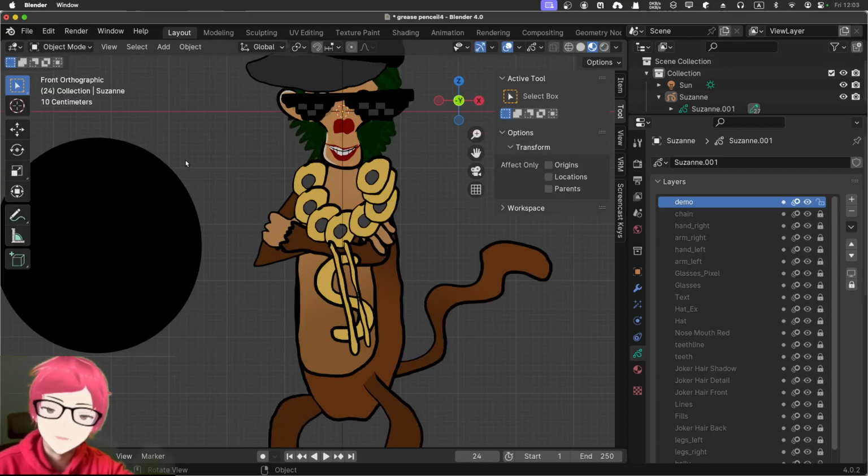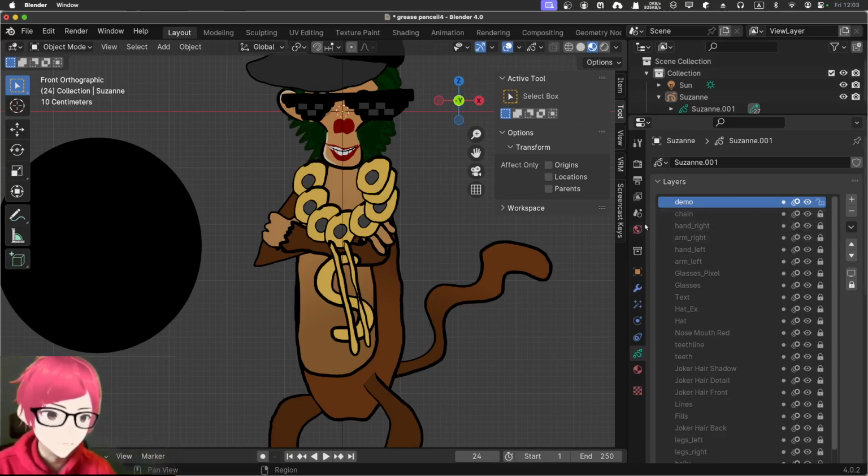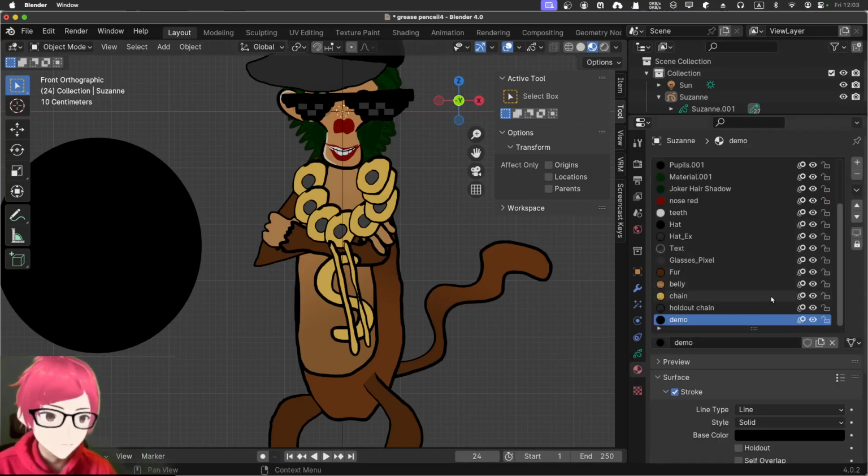We don't want to ruin it, so the best way is to lock everything. As you can see, I already locked everything. I just leave this one layer as a demo or test. This is a common practice of mine, a little habit of mine. I think it's a good habit to have: if you want to do some experiments, do not do it on a layer that you already spent a lot of time on.